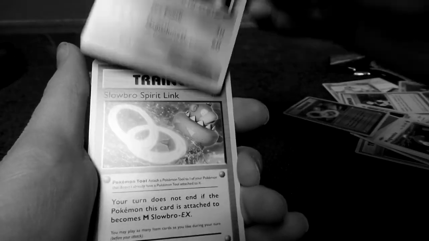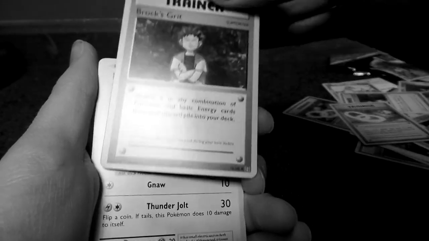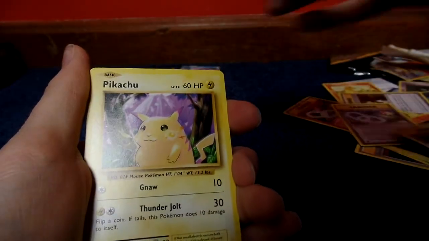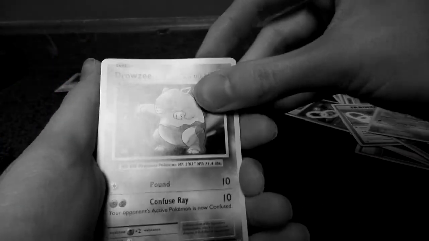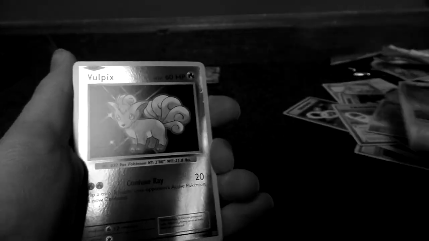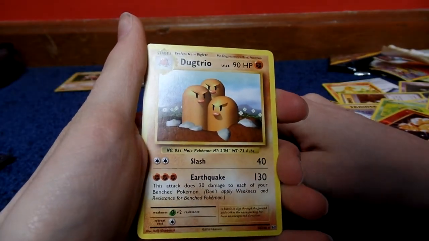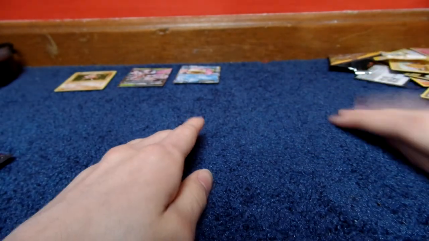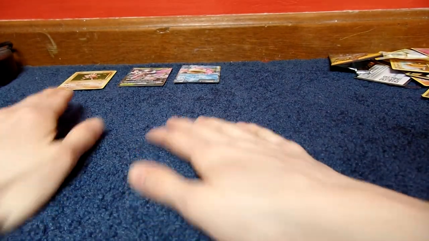All right. Magmar. Slowbro Spirit Link. Brock's Gift. Or Grit. Grit, I suck at reading. I'm an illiterate scrub. All right, Pikachu, Doduo, Caterpie, Drowzee, Diglett, the furry Diglett, and Vulpix. And the last card is Honchkrow. That's what the last pack is, you guys. But guess what? We can't argue. We would be stupid to argue right now, all right?